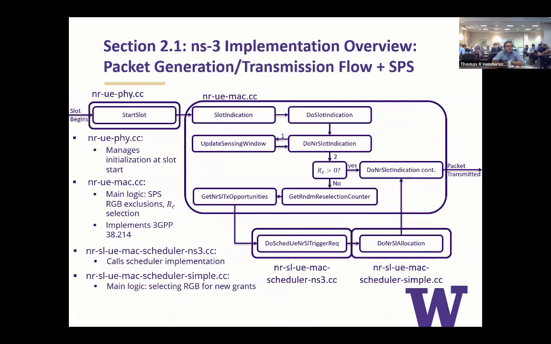For packet transmission, the logic is mostly held in UE MAC and the sidelink UE MAC scheduler simple. The other 2 files shown here, UE MAC and sidelink UE MAC scheduler NS3, really just contain triggers for the main logic. UE MAC handles the implementation of the sensing portion of the SPS algorithm, while scheduler simple implements the selection portion.